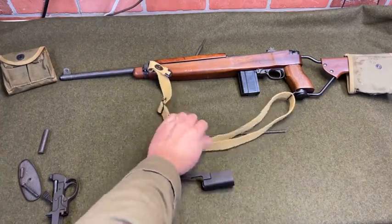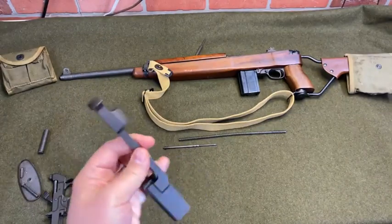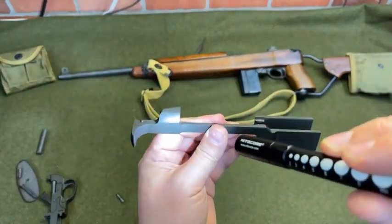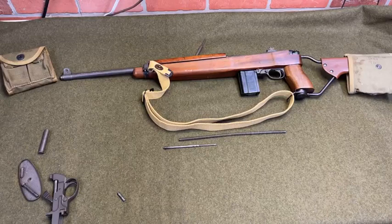All right, so here you have your op rod. This is the correct World War II earlier one, and you can tell by the front of the catch right here is flat. It's not hooked. I don't think I have a hooked one here to show. Nope. Well, we have all early stuff today. How is this possible?